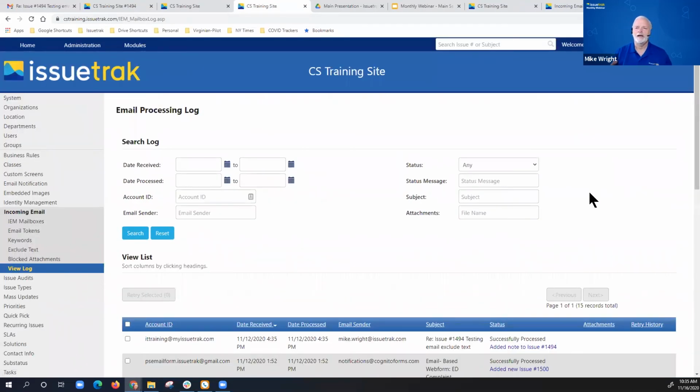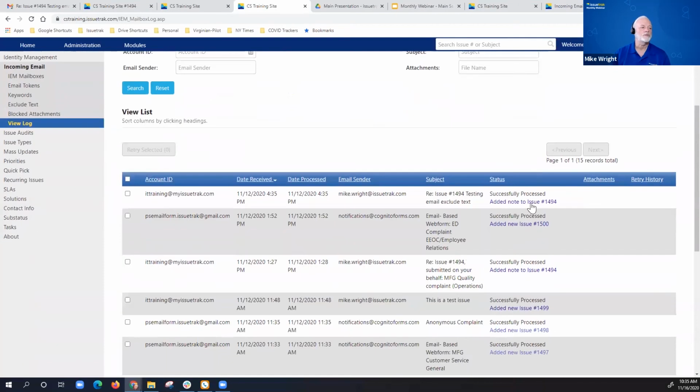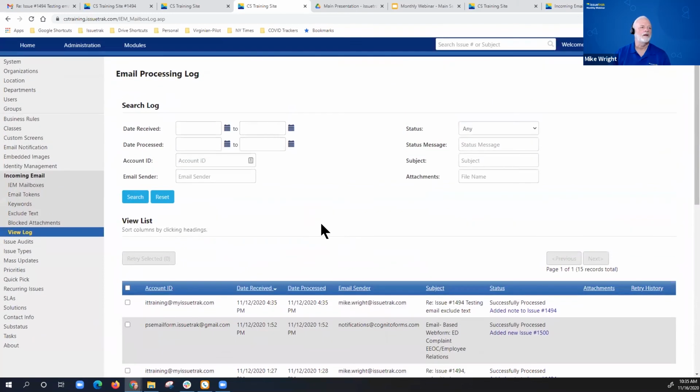Now, after everything is processed, we have a log file that's created that gives you information about what we've done. For example, these are all the emails that we processed. This is going to be maintained for 3 days. In some cases, you may have hundreds, if not thousands, of emails in here because it's 3 days of processing. So you can page through and page through, or you can use our filter capability at the top to take a look at a segment of data.